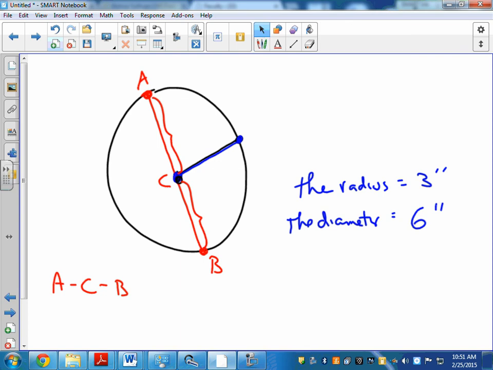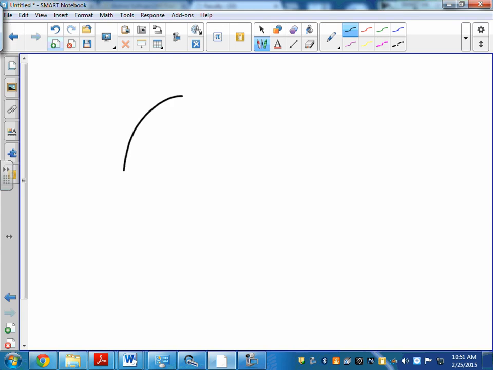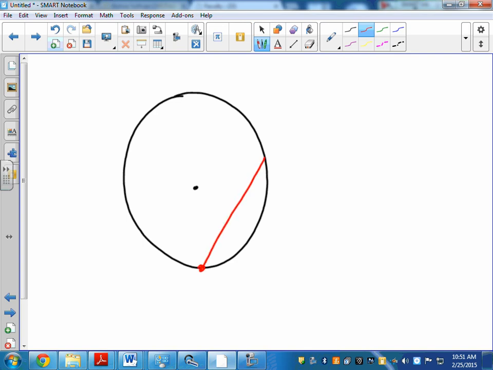Okay, the last bit we're going to do is talking about various lines through the center and various chords. And the 3 ideas are sort of related. So these are the theorems down on the bottom of page 485. You look through them. Here's the illustration. Circle with the center. And we have a chord down here that's not a diameter. So there's a chord. And then we have a line passing through the center, and it's perpendicular to the chord. So there's lots of lines going through the center, but we want the one that goes through the center and is perpendicular to the chord. So I'm trying to draw this so that this forms a right angle here.